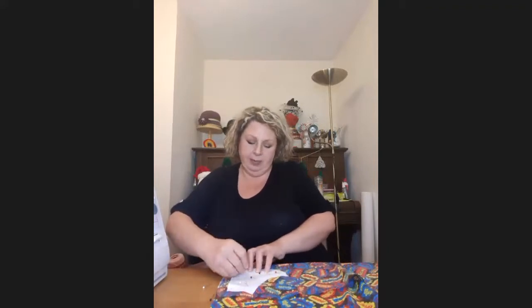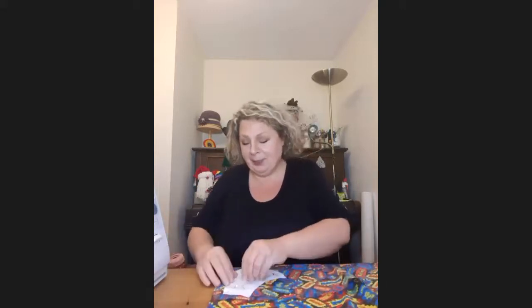Always pin along curves, because when you cut they'll move if you don't pin them. Pin up to the point of the curve. Now, take your time when you're doing this. I will do it a little bit faster, and also I've now made around about 300 of these, so I'm used to making them. Okay, so you can see now my fabric is flat. I've got it pinned, so whichever edge I cut, it's going to be flat and smooth.